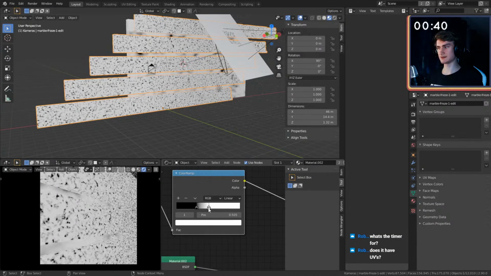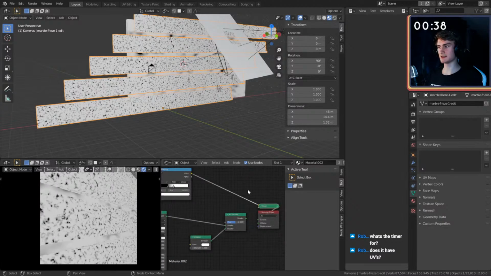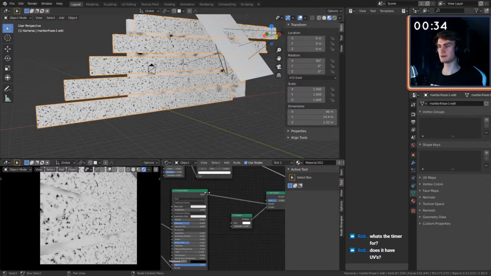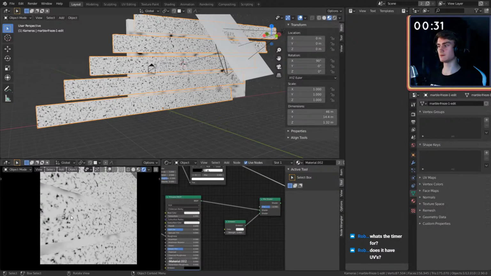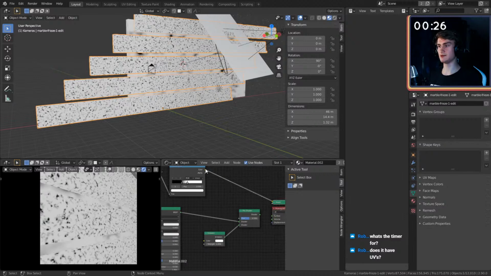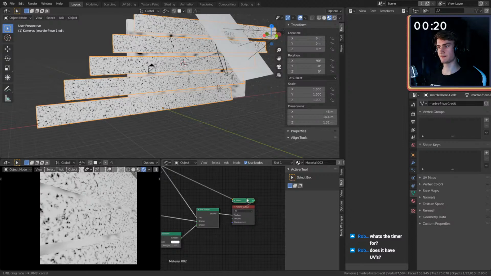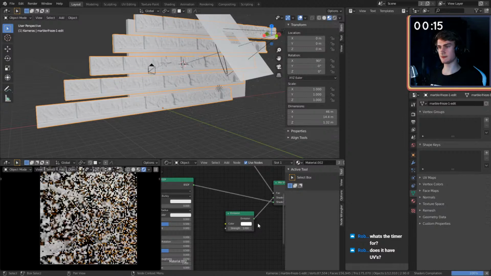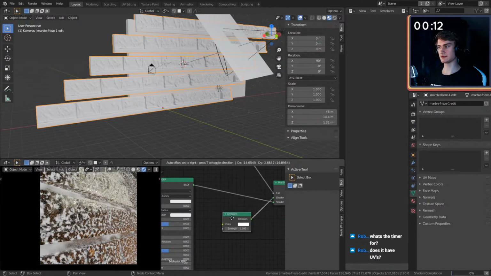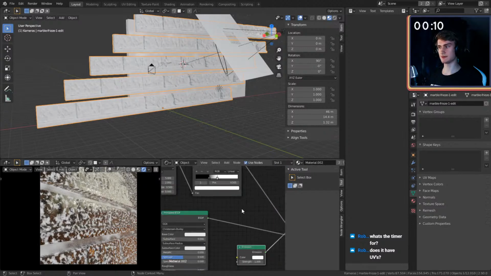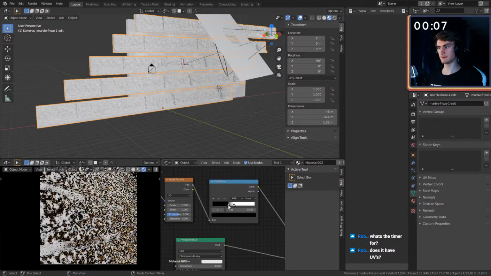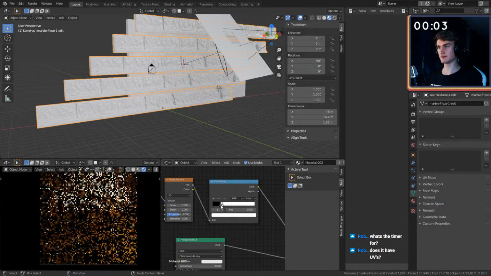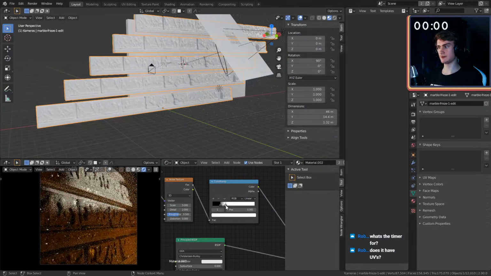These nice bright spots. And what we can do now is use this as a mask. Everything that's going to be black is going to use this shader, and everything that's white is going to use this stone shader, and everything else is going to use the emission shader if we plug that into the factor of this mix shader. And if we switch the socket position, you can see everything that's white is going to be the glowing part. We have to change the texture a little bit. Just a few glowing spots.